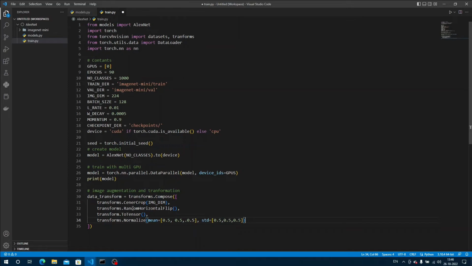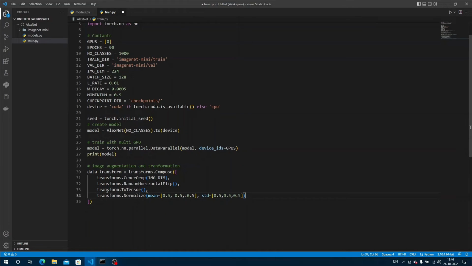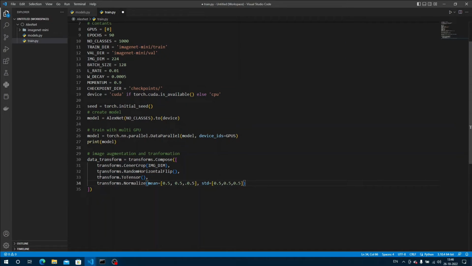So I'm going to give you the information of what we have done so far. Basically, we have done some image augmentation. Image augmentations, as I already said, are transformations over the images.